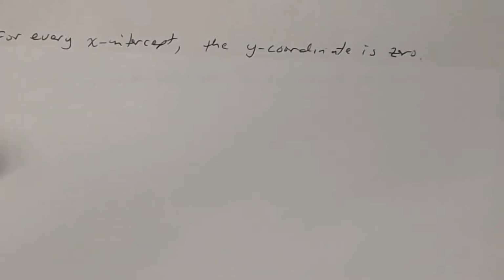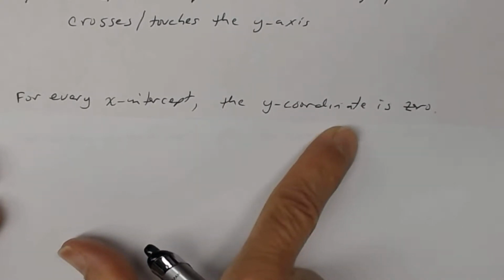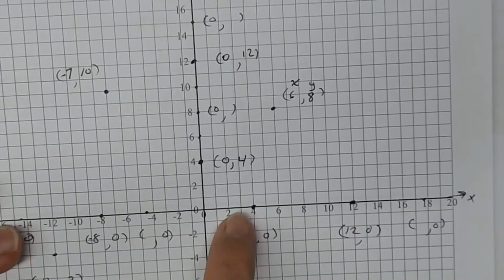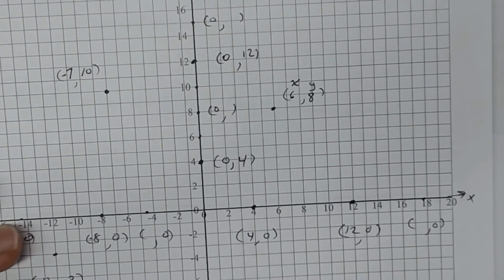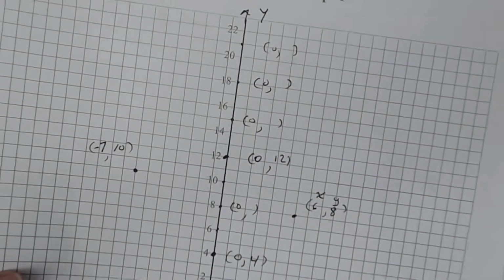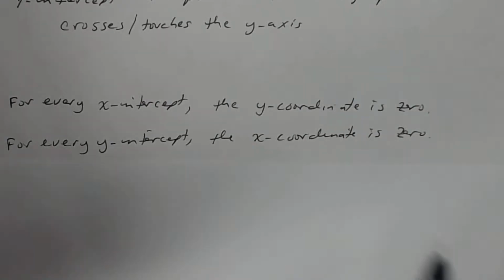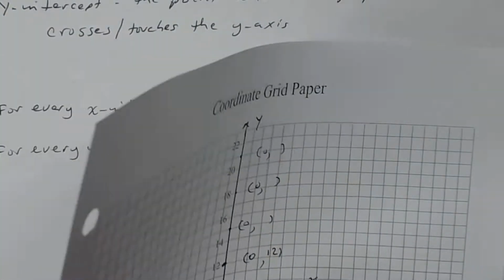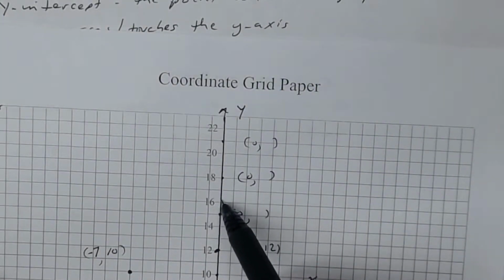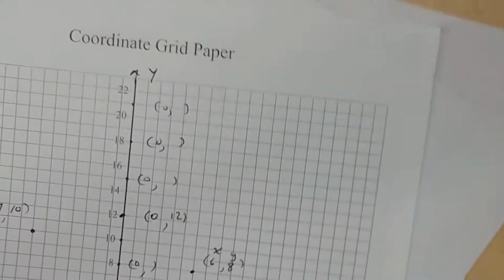So notice that for every x-intercept, the y-coordinate is 0. Whenever you're on the x-axis, the y-coordinate is 0. And for every y-intercept, the x-coordinate is 0. So remember, don't mess up and say if I'm finding the y-intercept, the y-coordinate is 0. That's not true. Think about your plane and then think about a point that's on the y-axis. You're not going right or left, so that means x is 0. You're going straight up. Okay? All right, now let's use this idea with these 4 problems.